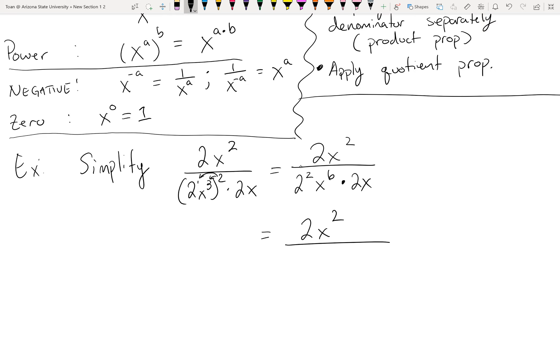In the denominator I have lots of multiplication going on. One thing with these properties of exponents is you only look at the like bases. So for example, I'm not going to look at this 2² with this x because they're different. Keep the bases the same. So I'm going to look at this 2 with this 2, and according to the product property we add the exponents. There's always an itty bitty 1 here if you don't see it. So for the 2 we have 2 plus 1 which gives us 3. Moving on to the x's, there's a 1 here even though you can't see it - 6 plus 1 gives us 7.